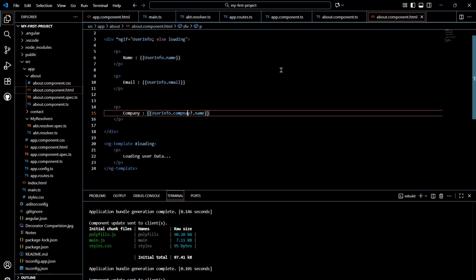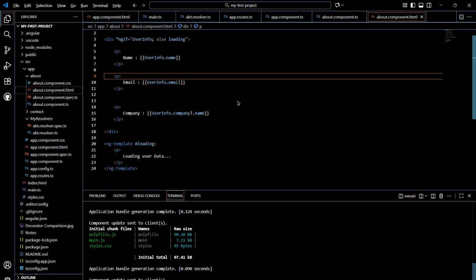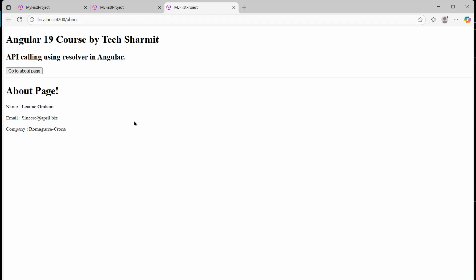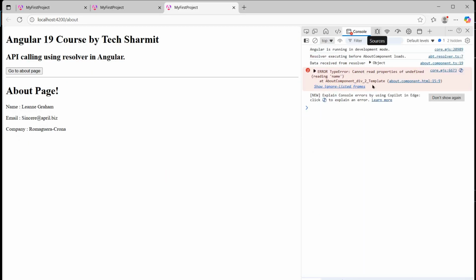Okay, I got the issue. Actually, we made a spelling mistake here. It should be company. Now save, refresh, and now you can see it is showing the company name. Okay, and same thing you can verify using inspect. There is no issue now.